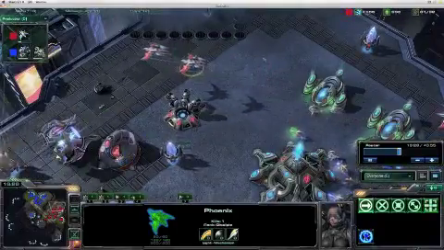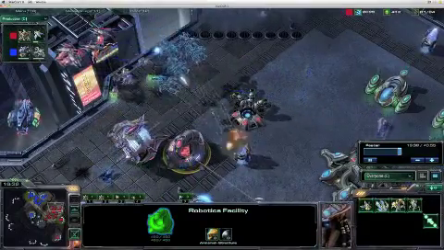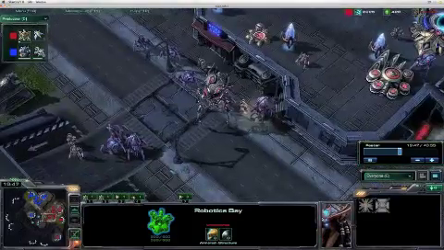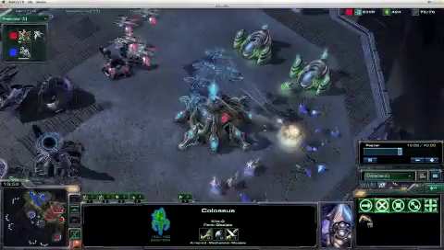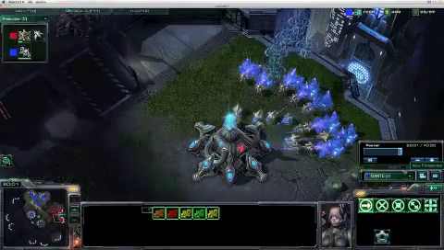Where are my Phoenix? My Phoenix go. My slow observer is trying to catch up. I accidentally misclicked some probes. That mass load of banshees. That's my last pylon. Oh, all my buildings for reinforcements are unpowered. I do have 1 Colossus. But the observer is just so slow, it can't keep up. He's heading, he's gonna see my expansion. No.